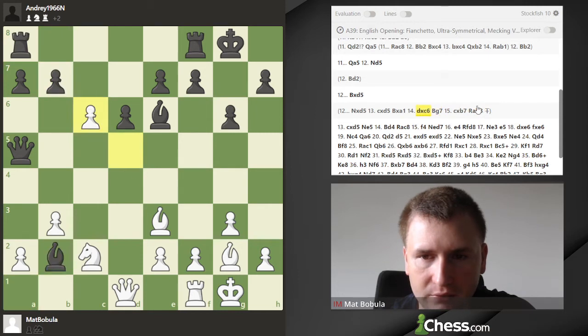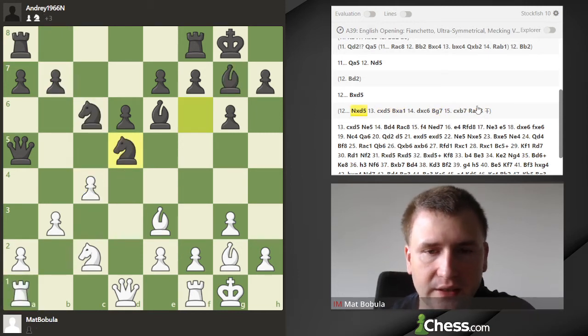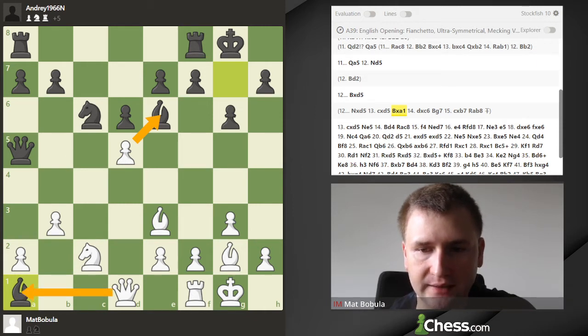Let me go back. Is there any other option? Of course, now I'm just analyzing. I'm just checking different lines, but of course later I'm gonna check it with the engine. So after bishop takes a1, maybe an alternative. I have got 2 other alternatives to the line that I just calculated. I can capture at e6 and I can capture at a1.